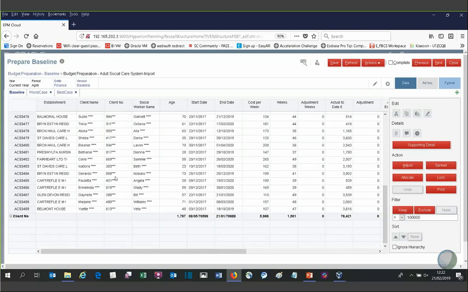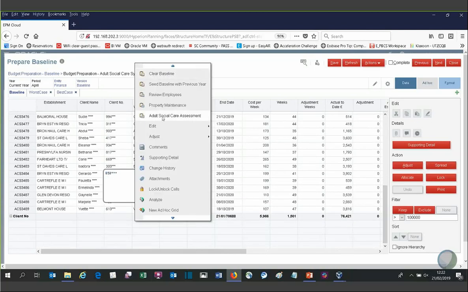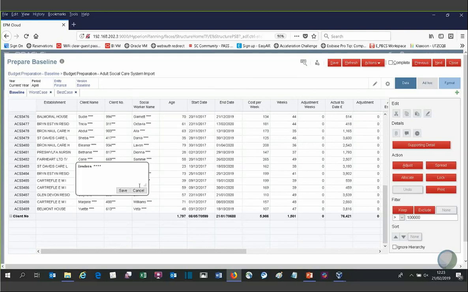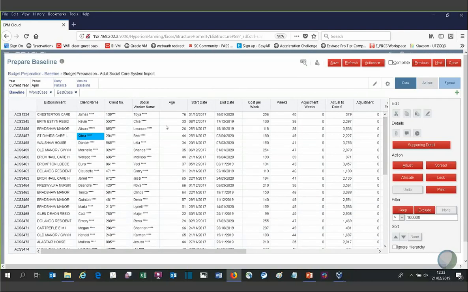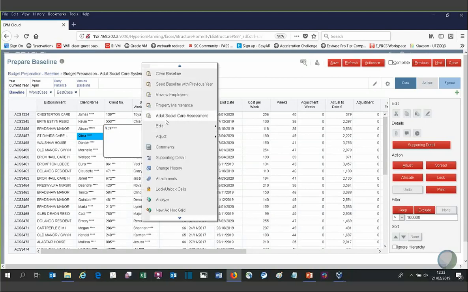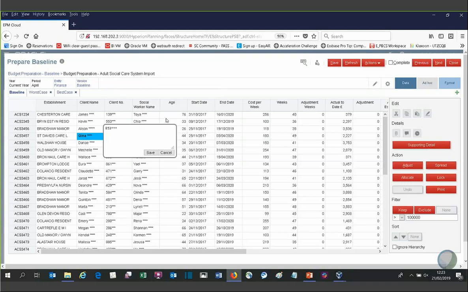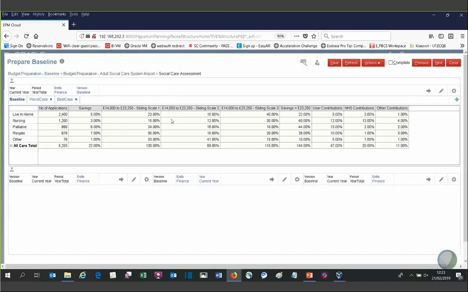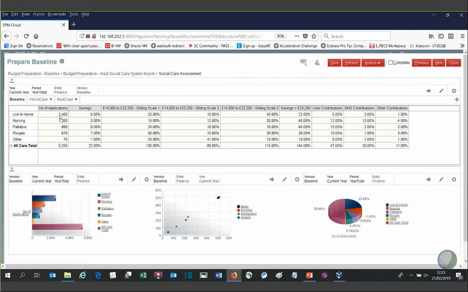And then again, we could interact with this, change some values, change some costs, change assumptions, add in different cases. And what I decided to do in my particular demonstration was then, and I say that because you might design this in a different way, summarize that information using another linked spreadsheet. So it then collated those number of applications into the different categories of care in my particular example, and those applications that had savings that were below 14,000 and on a sliding scale. And then I was able to calculate some user contributions, maybe the health contributions.